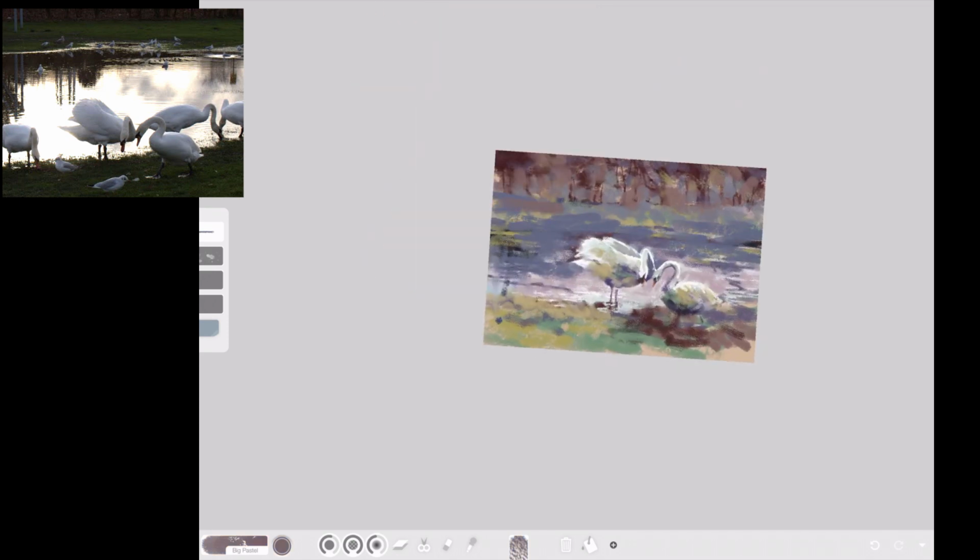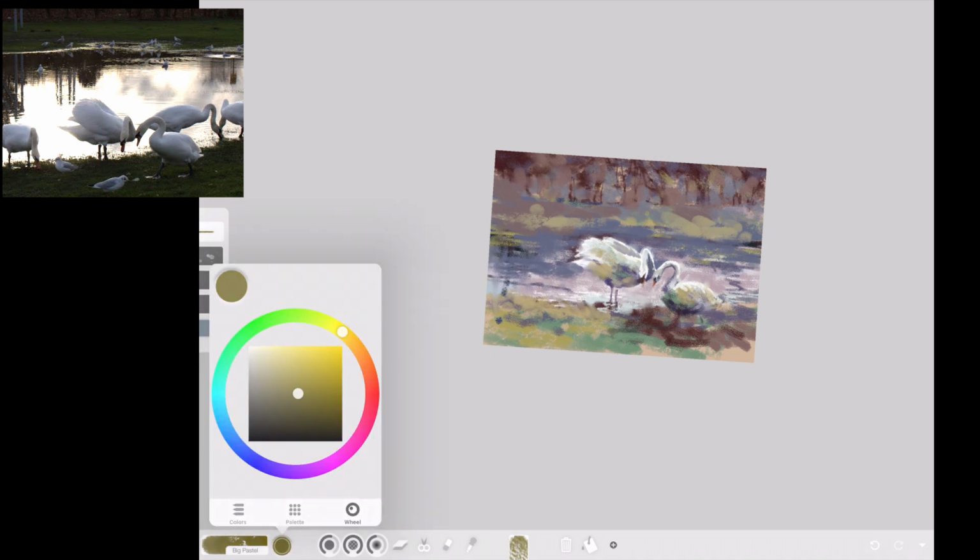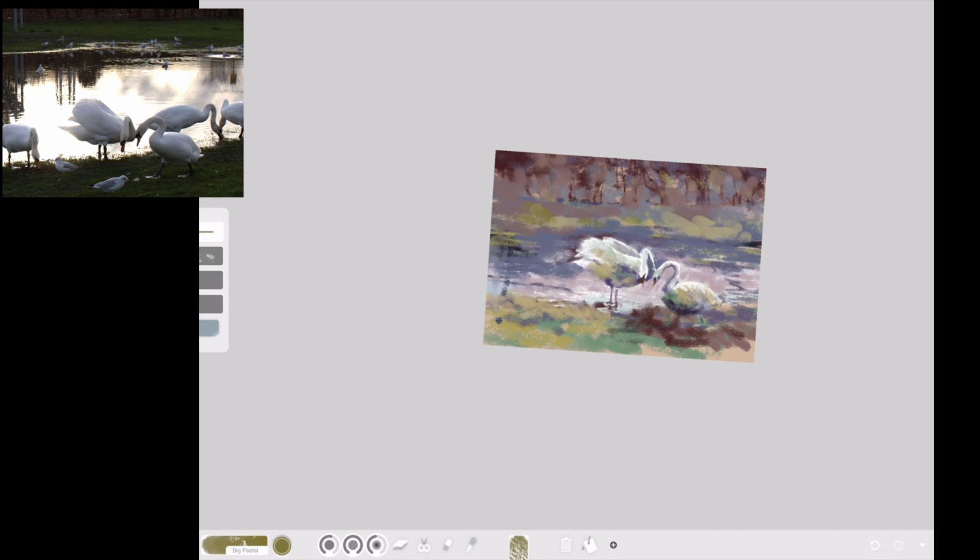Zooming out at the picture like this has given me the opportunity to look at what is essentially a finished painting and made me analyze the whole thing. And these trees in the background are way too forward. They're almost on the same plane as the swans. We've got this sort of light areas around the swans which are confusing. It all looks really, really messy. So sort of making it like a thumbnail, that's sort of the equivalent to me standing back and looking at a painting and thinking, right, I need to tweak it this way or tweak it that way.